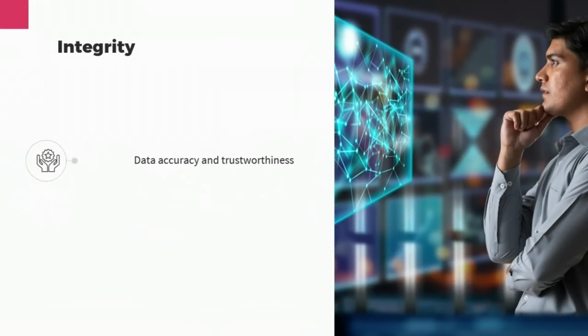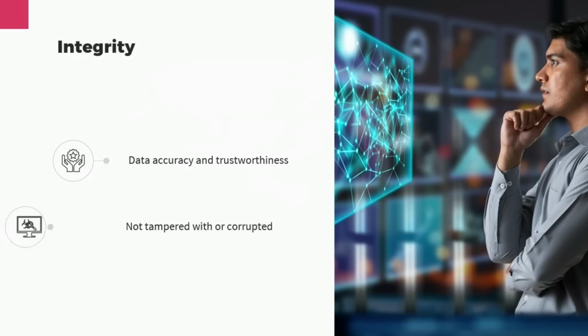Integrity not only refers to the validity and accuracy of the data, but also that it originated from a trustworthy source, and that even if it was originally trustworthy, that it has not been altered or corrupted since it was created. Now, there are a number of ways by which you can help to ensure data integrity, including implementing the two methods mentioned just a moment ago, permissions and encryption.